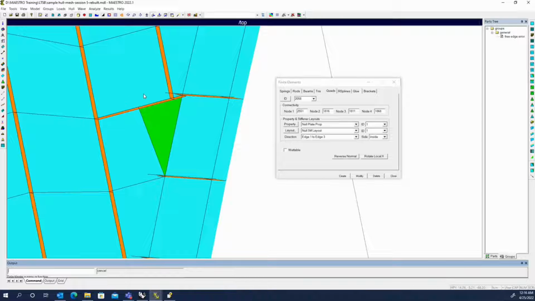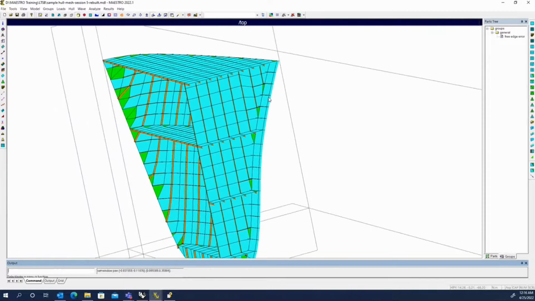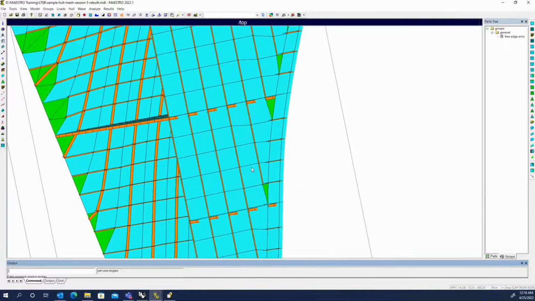But if this was at a deck break and one was on the second deck and one was on the third deck, they may be in different modules, in which case I'd have to copy the node over into this module. The easier way of moving it is to just use the merge additional nodes, and you can grab this one and double click to relocate it over there. Now that free edge should be fixed. We had another one further down.